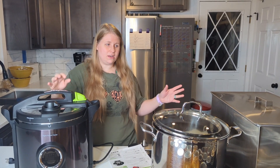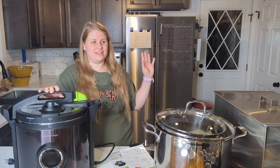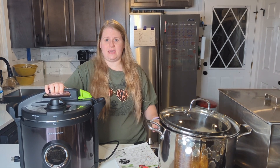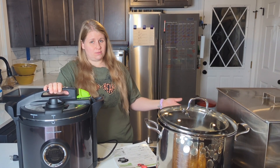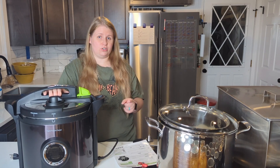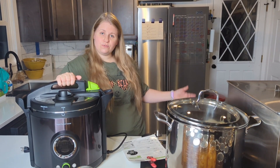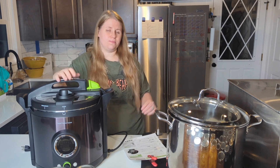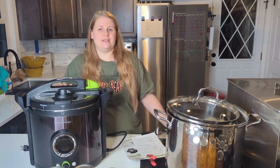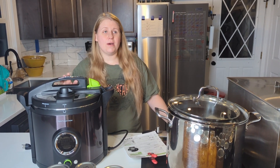These are the ways we are primarily focused on processing our food. I know there are a lot of other methods — I'd love to hear what you are doing. We do a little bit of everything depending on what we're processing. If I'm freeze drying, I like to do squashes from the freezer — I think they do a lot better. I prefer to can my fruit because it's so much easier for me. Not everybody has enough freezer space to cover their needs for a year, so you need different methods for different things.